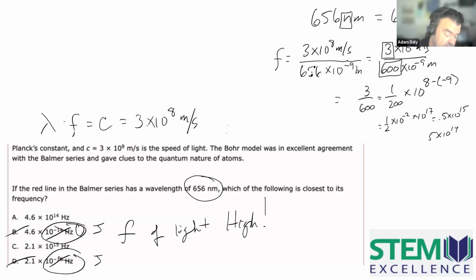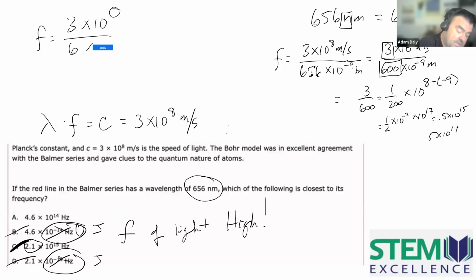Now, the first thing we could see is there's no way to get 2 here if we're taking 3 and dividing it by a number like 6. And so for C, we could have stopped right there. Frequency is 3 times 10 to something over 6 times something. We know this is 0.5. So from there, we could have stopped doing the calculation. We don't even need to know the exponents. So if we were going really fast in this type of problem, we could distinguish A and C right away from this ratio.